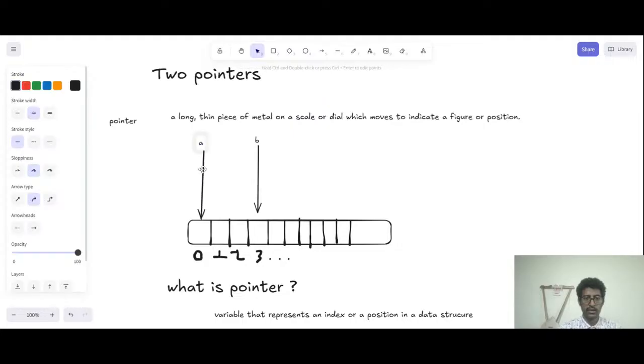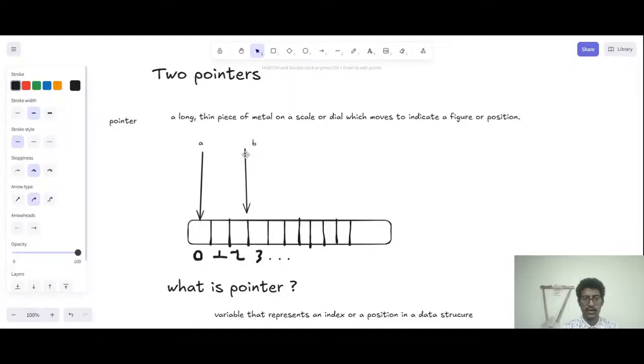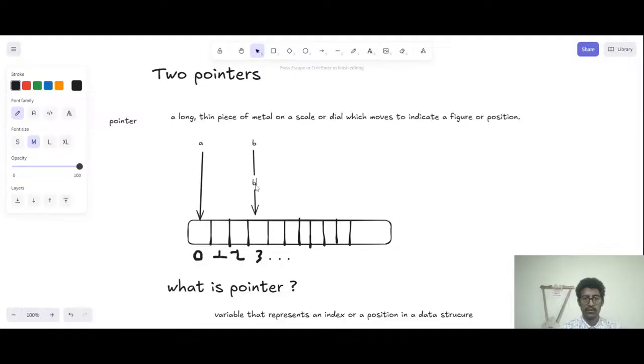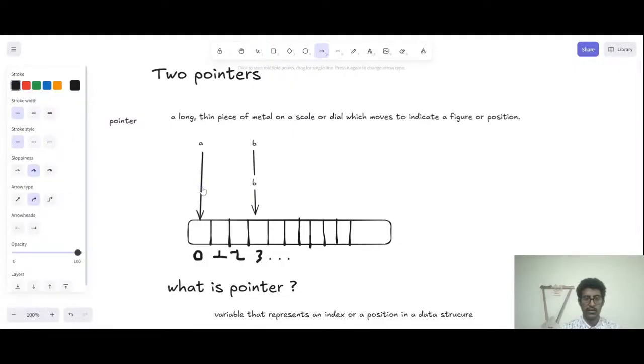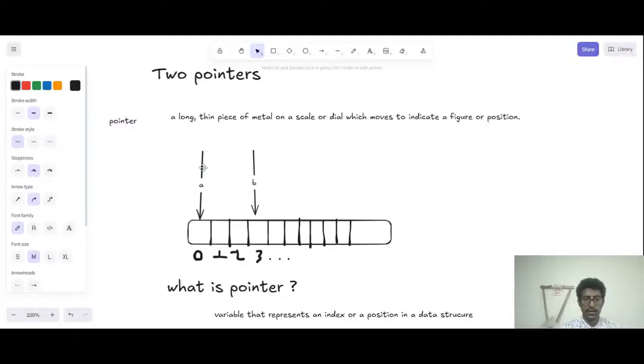So A represents index 0 now, and B represents index 1. Let me write it here. This is a variable that represents an index or a position. This is an array, by the way.